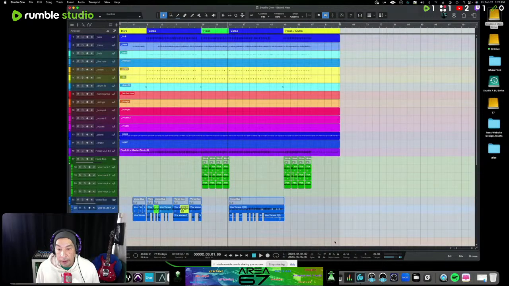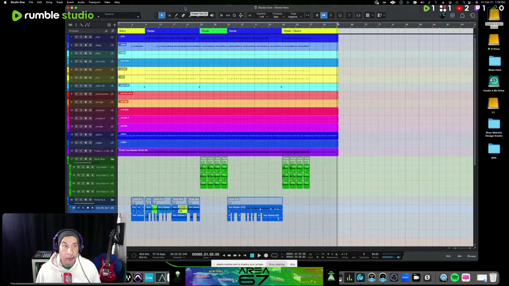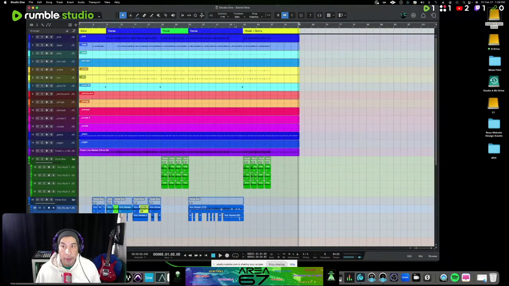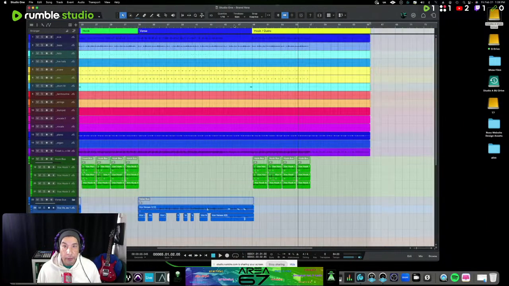So we can take this song that's 3 minutes and 3 seconds long, and I'm seeing this right here. And we can create a longer extended version of the song. So that's a great tool right there. Great tool. One of my favorite tools, the arranger window.